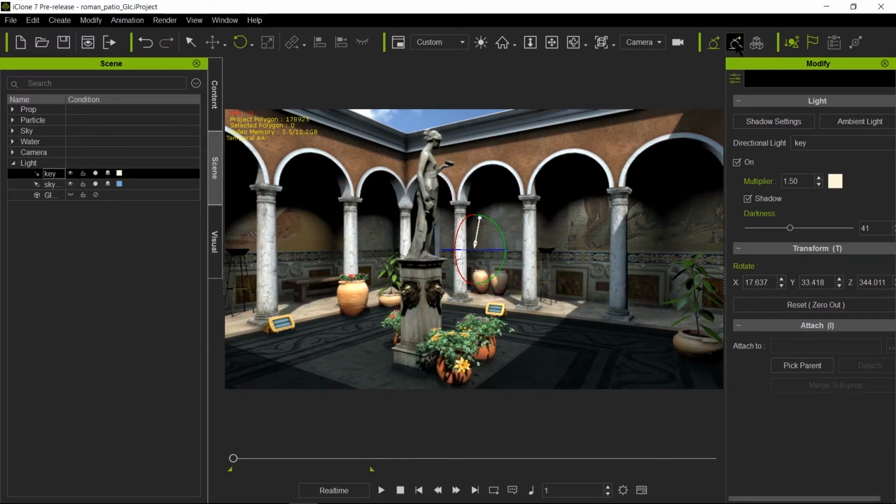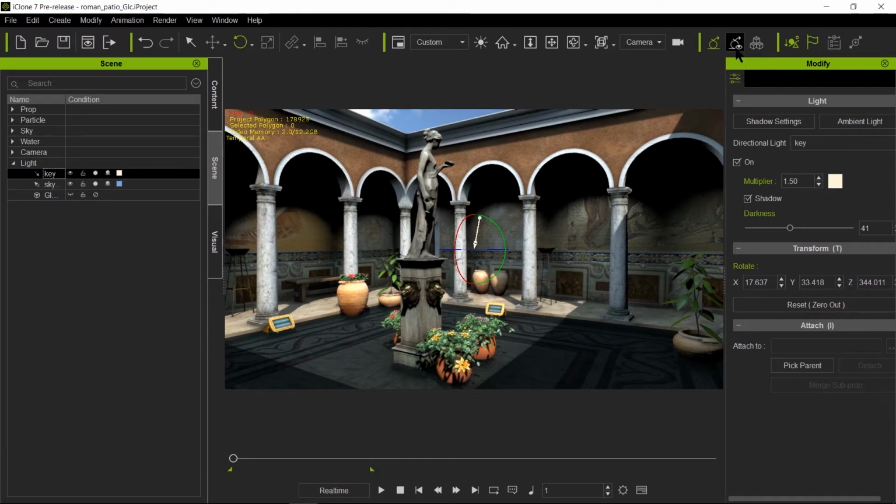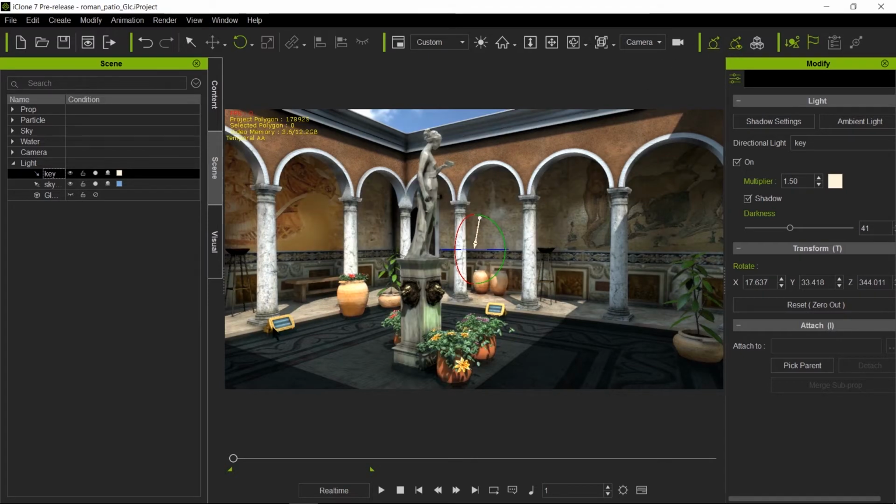And the GI is on right now. And this is the effect that we get. And look at how the key light is bouncing off the floor and is actually lighting this back wall. And let's turn that off so you can see the effect. So it's not just the skylight that's reaching there now. It's also the bounce from the sun. But let's say we want to exaggerate that.